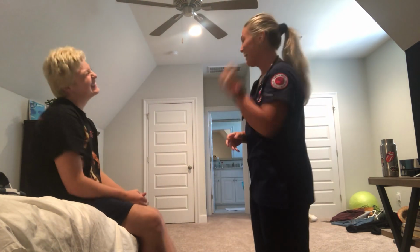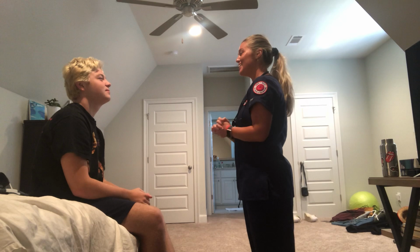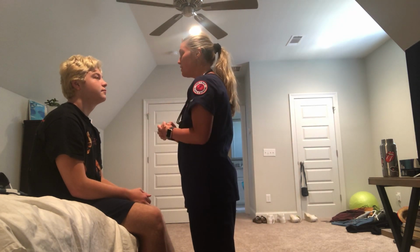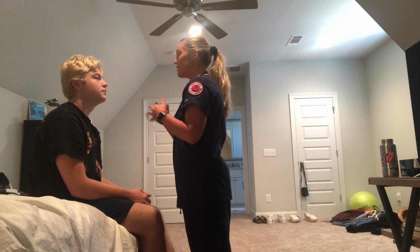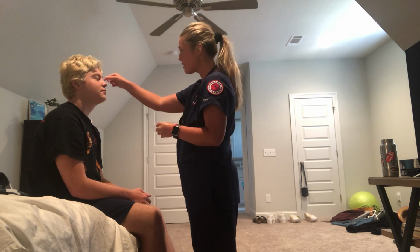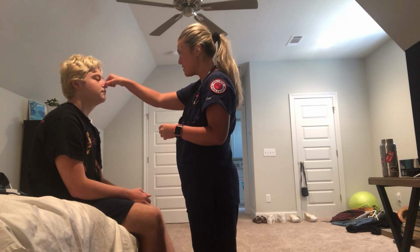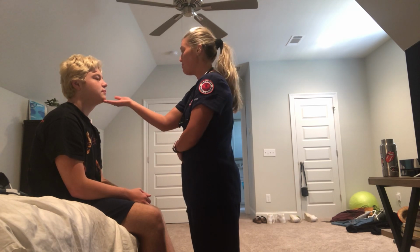Okay, so that was testing his ears, and his ears seemed perfectly fine, and he could hear and understand what I was saying with the whisper test, which is great. So now we're gonna move down to the nose. I'm just gonna inspect the nose. I'm looking for any lesions, any crusting, and I don't see anything. I'm going to palpate to make sure there's not any tenderness. Is there any tenderness? Mm-mm. Nope. Okay. So can you lean back?